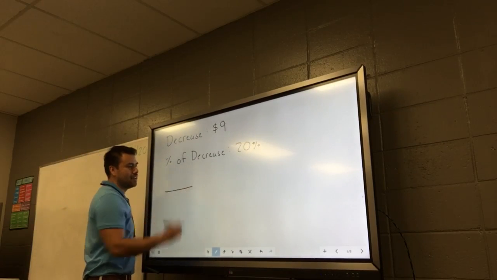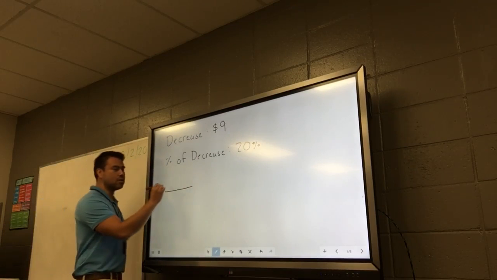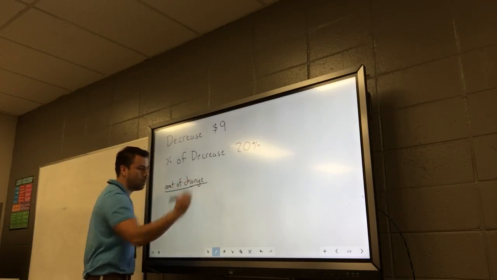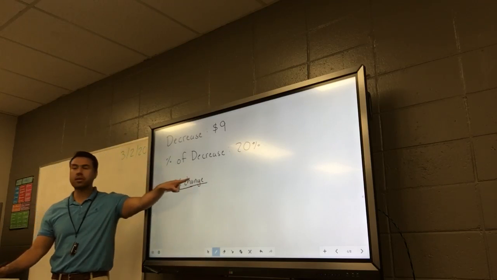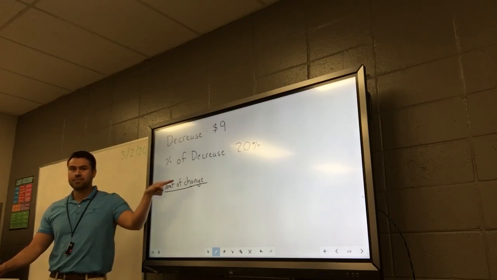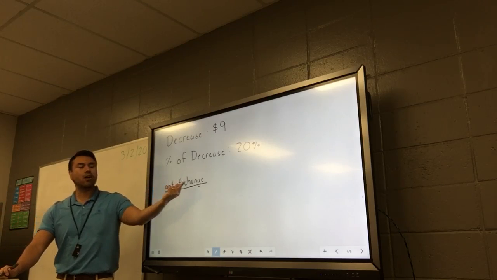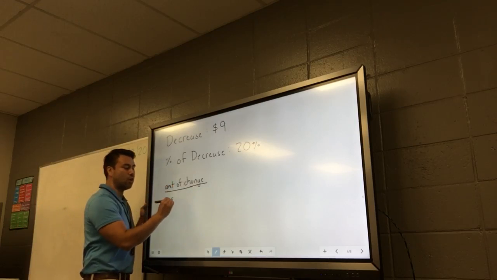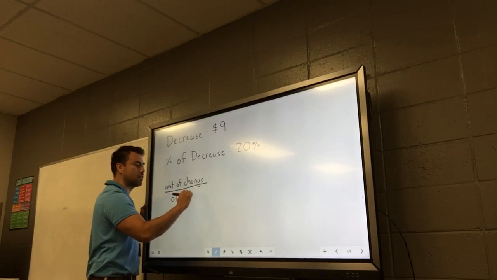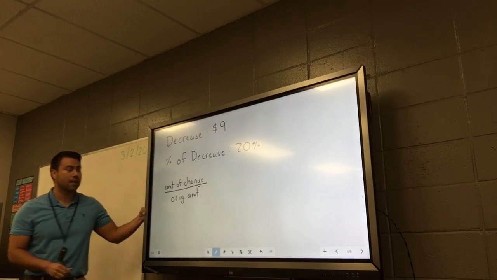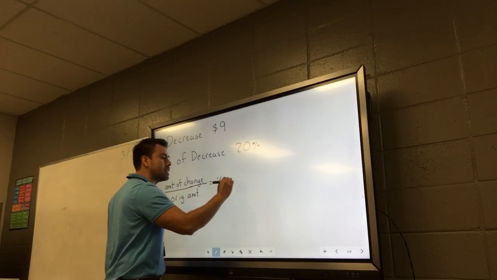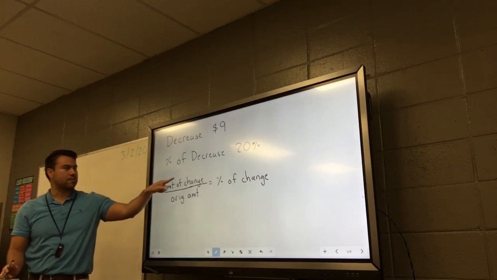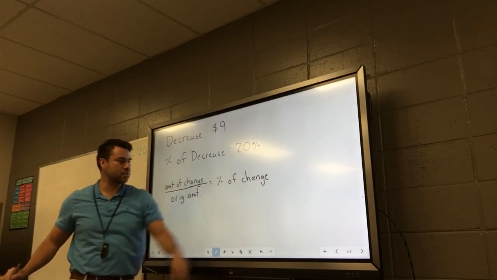To find the percent of decrease, you do the amount of change. And I'm gonna tell you what I mean by amount of change. Didn't we say this was amount of increase or amount of decrease? You guys remember that? Okay, it's in the notes. I'm gonna call it amount of change because it's changing up or down. It's the same thing. So we just call it the amount of change over the original amount. We've been doing that every time. That is going to get me the percent of change. In this case, it's going to be decrease. So amount of decrease over original amount equals percent of decrease. Okay, you're like, that didn't help.